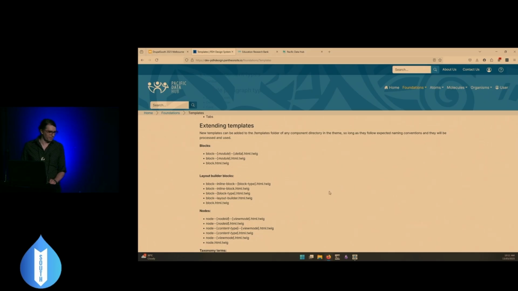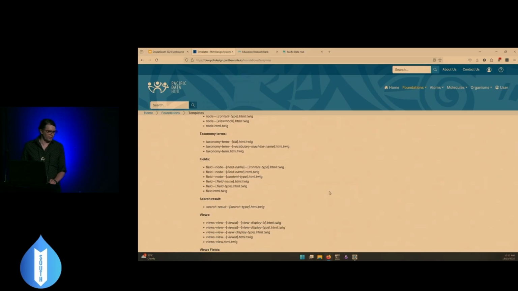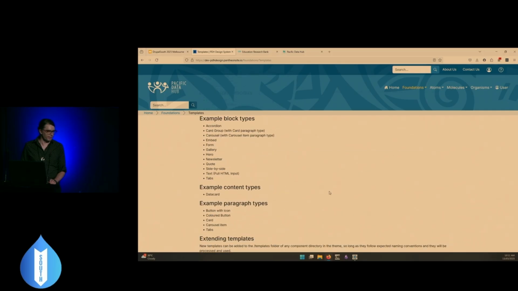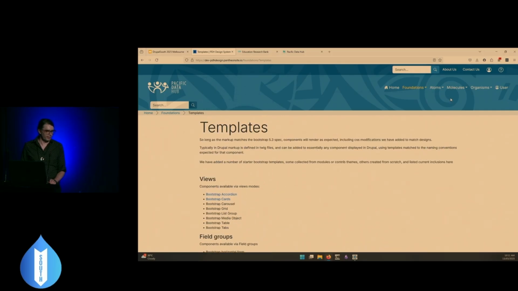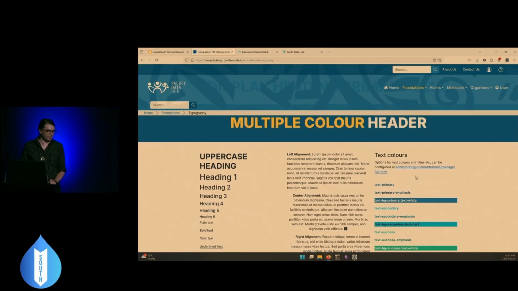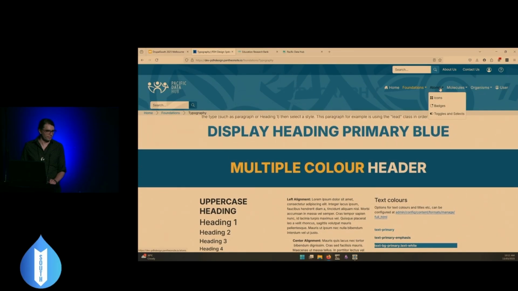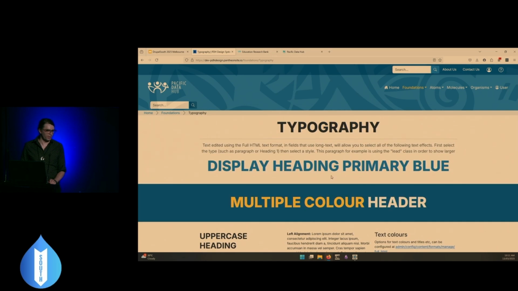There are examples of a bunch of the templates in here and how you would apply the template logic. We have typography examples. All of this gets added via the GUI now that it's in the system, so you can create pages with any of these items on them really easily.